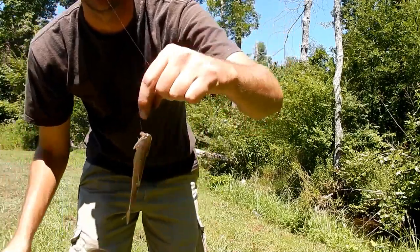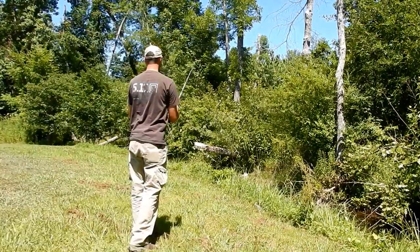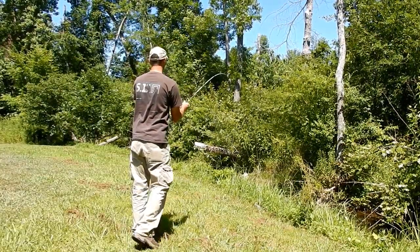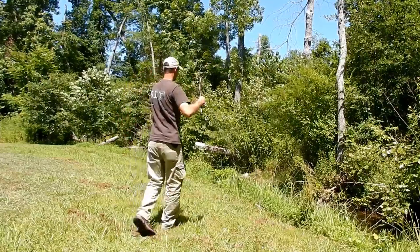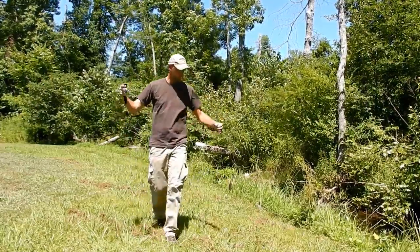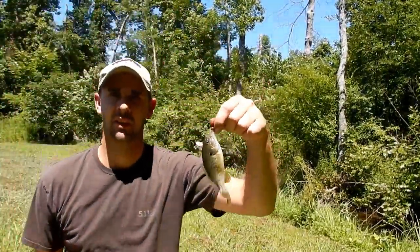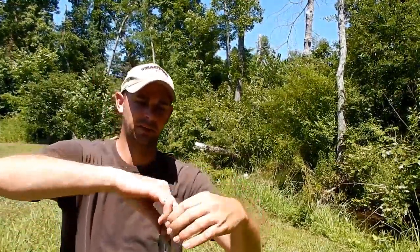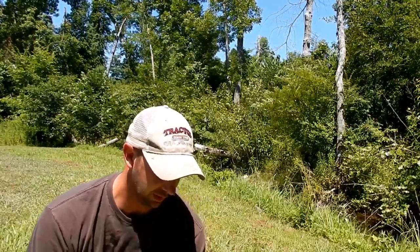Little small creek chub. Small green sunfish - this is right in the backyard of these houses over here and most people would never think there's fish you can catch with a hook in here. But if you sneak up on them and don't scare them, usually you can catch quite a few and you never know what size could be in there.